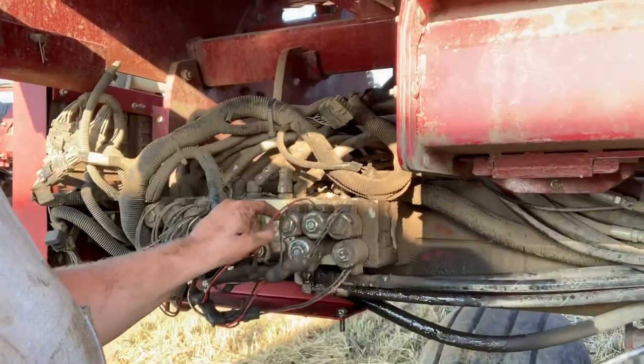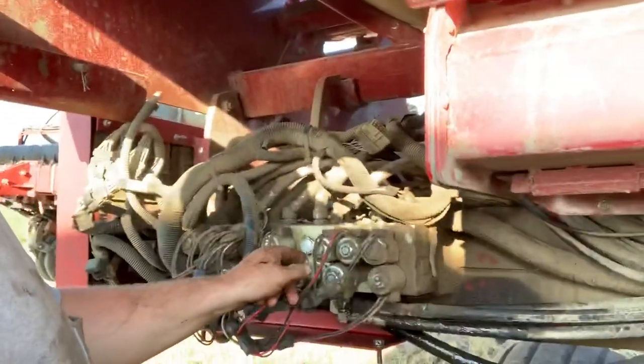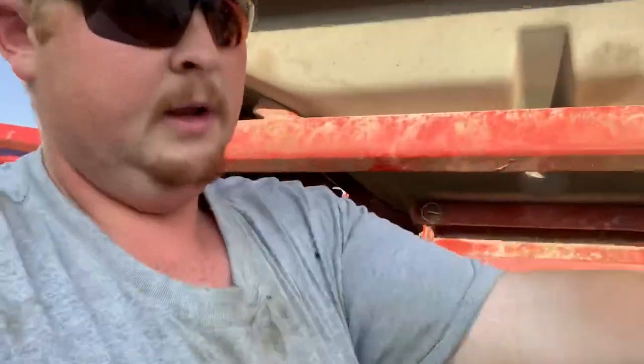Most of the time, it's just one of these. And it's pretty easy to figure out. You just unscrew this whole, it's hot, it's real hot. You unscrew this piece here, and Ron has a big old thing of O-rings, and we'll throw a new O-ring in there and get back rolling.